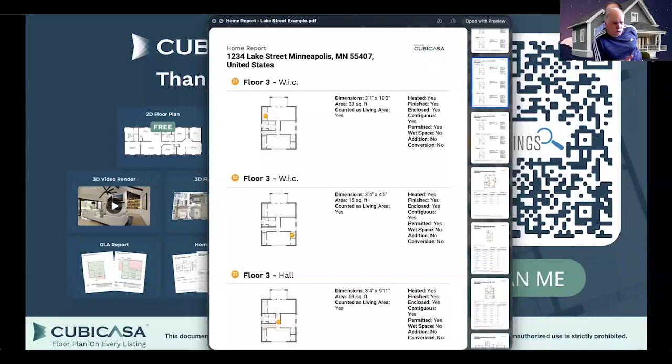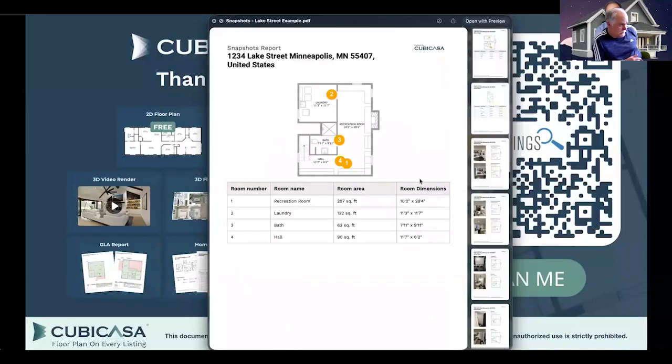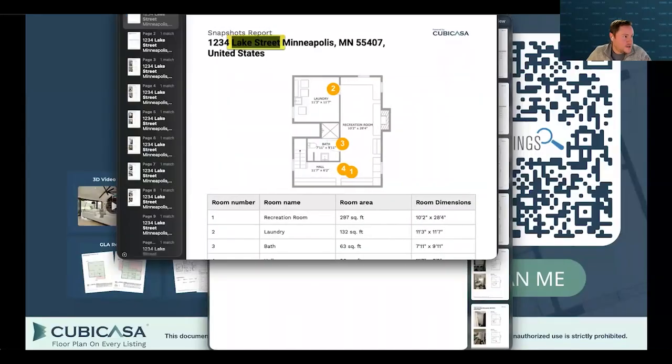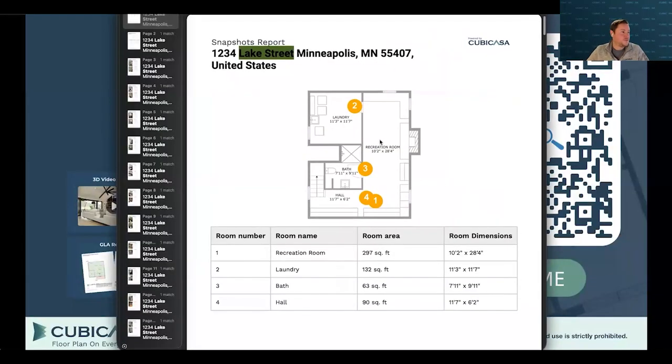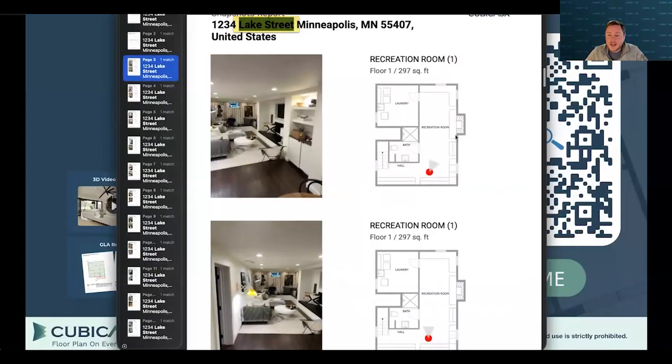Excellent. And you're going to show another report? What's the other one? Yep, I'm pulling up the snapshots here, which should be visible now, hopefully. You see a different report. It will look similar at the start, but the snapshots report actually allows you to take photos as you're walking through scanning. And then you'll get a report that looks like this with each of your photos next to a floor plan pinpointing where each photo was actually taken in the space.